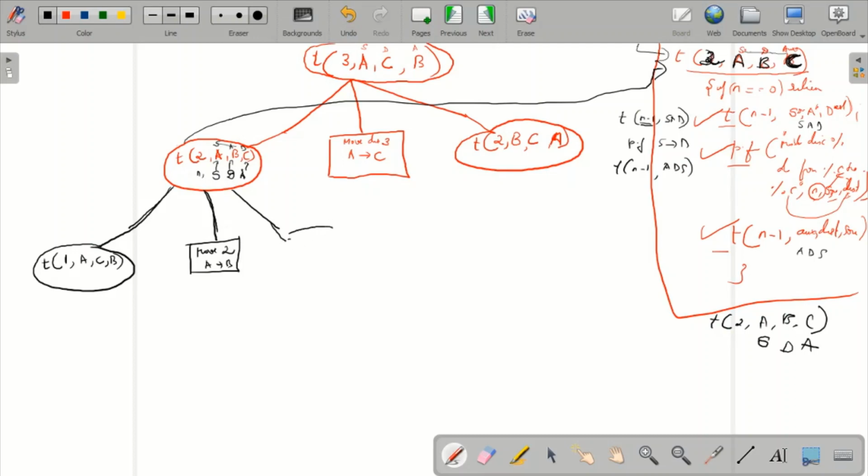Next, again it will perform the function. What is this particular function? Again tower n minus 1 is 1, and then it is ADS, that is auxiliary, destination and source. So ADS, it will be CBA, auxiliary, destination and source. So it is CBA. This is regarding this. This is a printf statement. It ends, I don't have to do any job. So this tower is being performed.